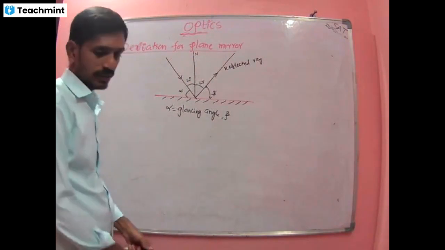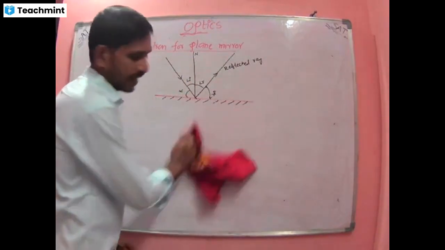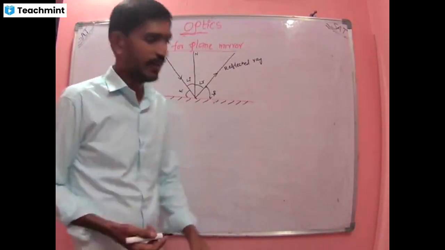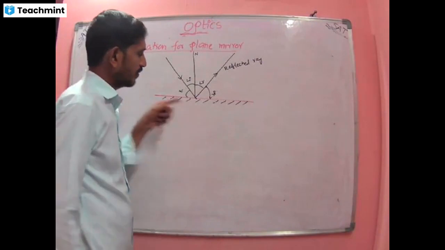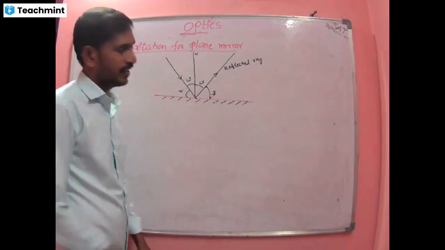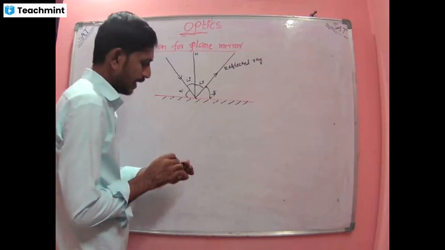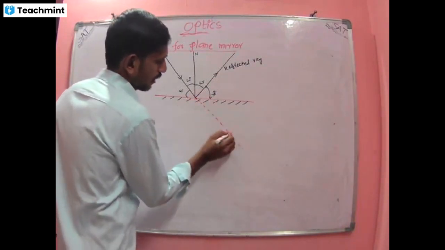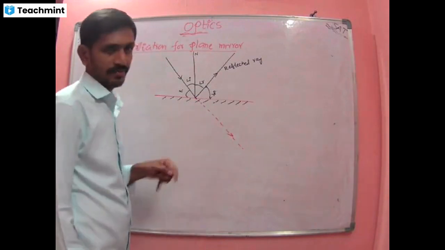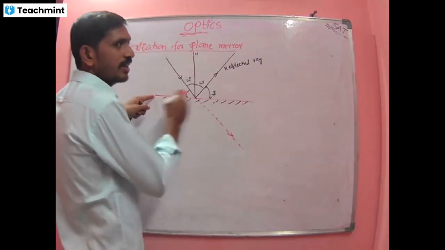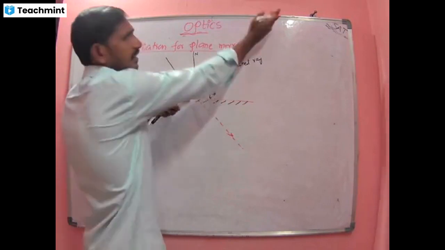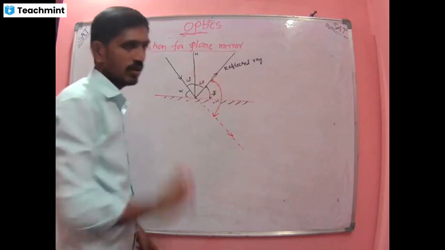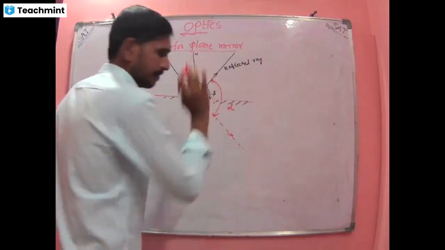My question is, what is the deviation angle? The deviation angle is the angle between the reflected ray and the incident ray. For example, if it is a transparent medium, the entire light goes through, with no deviation and no reflection. So light is going in this way. This is my incident ray. Actually, because of the opaque surface here, light is reflected in this direction. So what is the deviation here? The angle between the reflected ray and the incident ray is called the deviation angle. This is my deviation angle D.